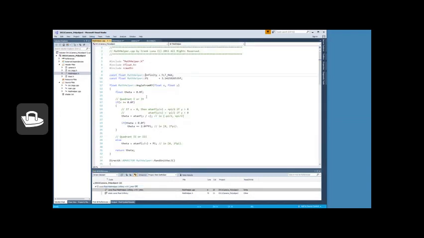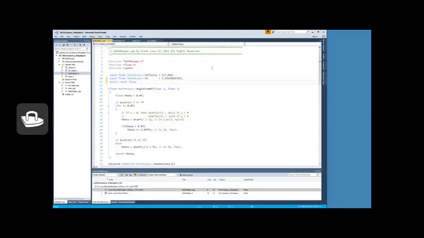We have to actually define this as a specific value here in the implementation file.